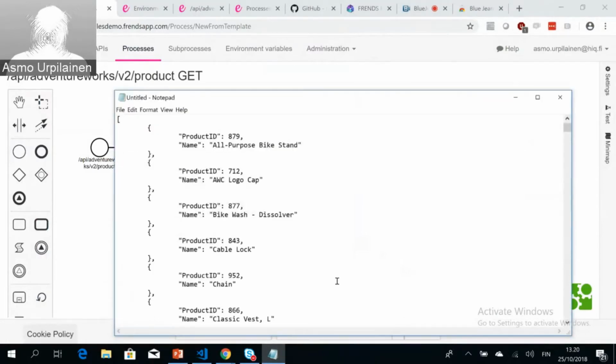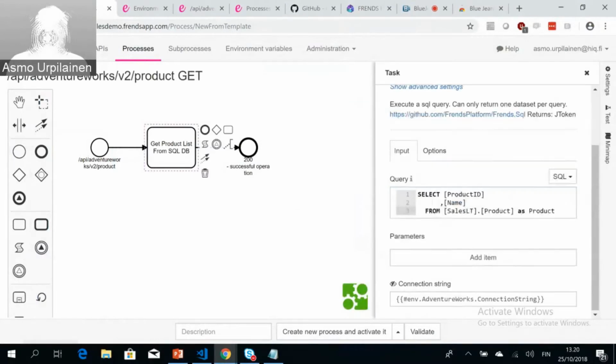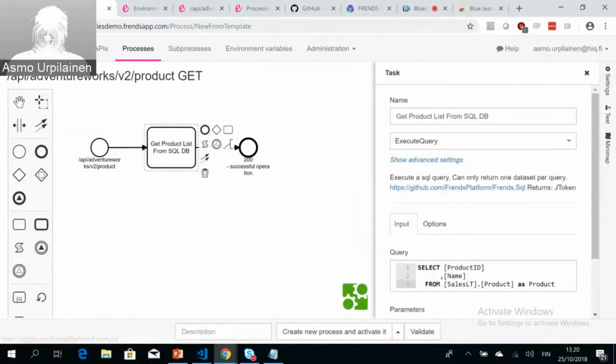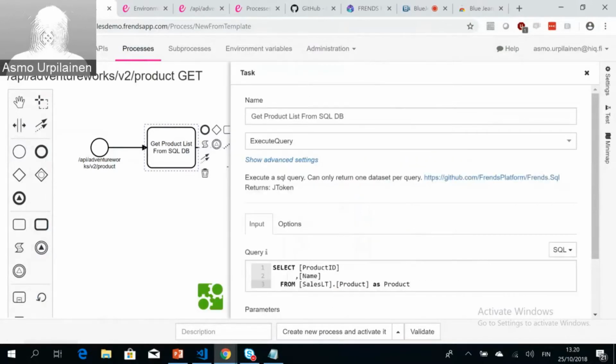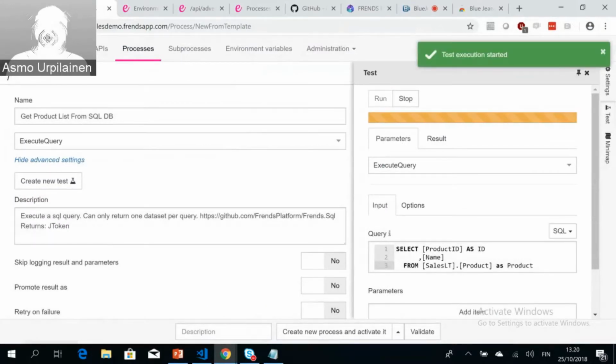And this would be the end result, or the JSON that would come out of this SQL query in this case. So now this means that I can also affect, for example, the naming convention of the output JSON directly in the SQL query if I so choose. So if I wanted to now, for example, quickly tweak the product ID to be just ID, I could change that in the SQL query itself and execute the same test again, just as a demonstration.